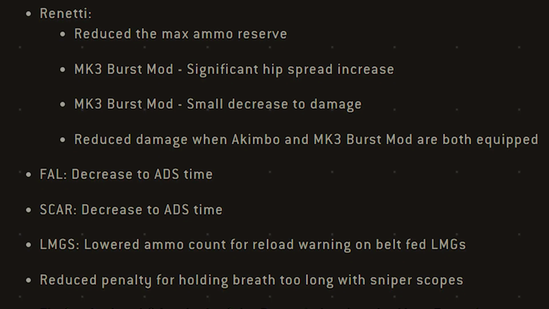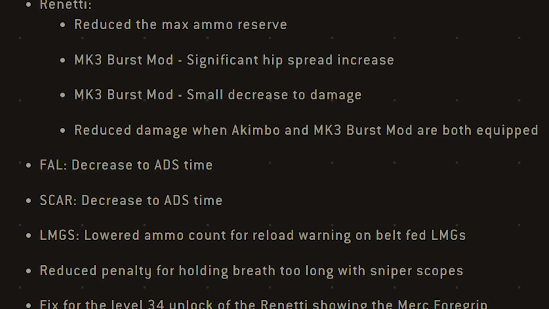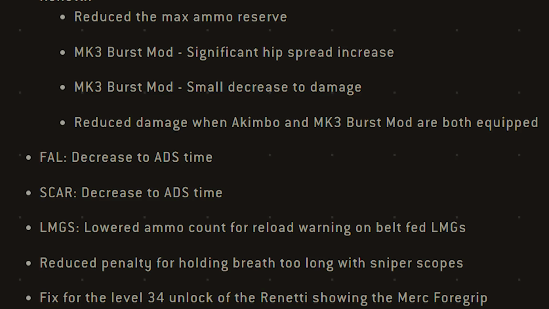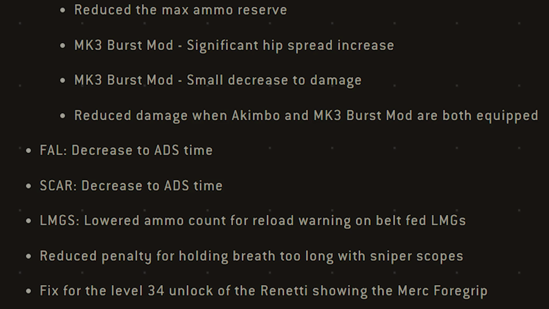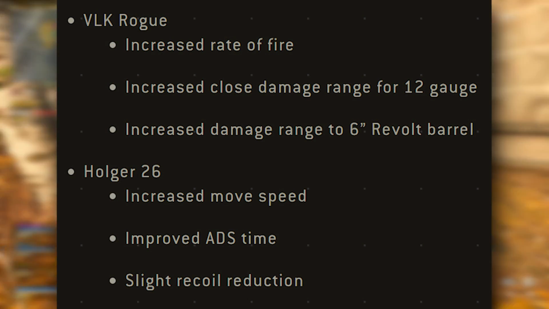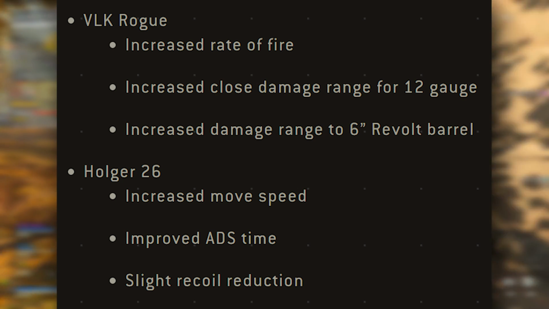They decreased the ADS time for both the SCAR and the FAL, so some slight buffs there actually. They lowered the ammo count for the reload warning on the belt-fed LMGs, they reduced the penalty for holding your breath too long with sniper scopes, and they also fixed the Merc foregrip showing up for the Renetti unlocks. Now on the VOK Rogue, they increased the fire rate, they increased the 12 gauge damage, and they increased the range on the 6-inch barrel.